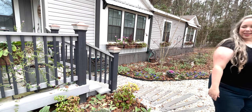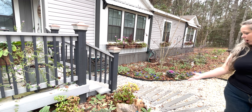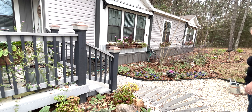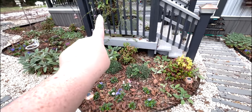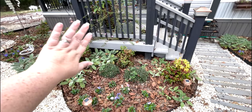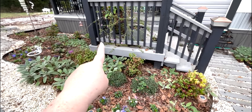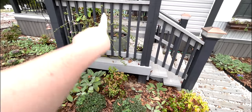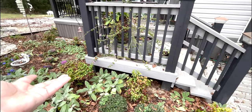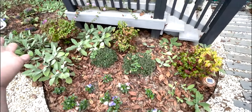Biddy, where'd you go? Biddy! This is why those never grow — come out here! She thinks that's a patch. Starting right off the porch, our summer containers — almost everything has gone down, but the lantana is still blooming. I may cut it back in the spring if it's still alive so we can put out new blooms because, as you can see, it's getting very long and leggy. But so far, as long as it's blooming, I'll leave it because the butterflies are still loving it.